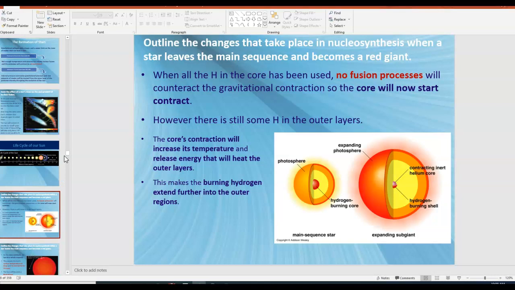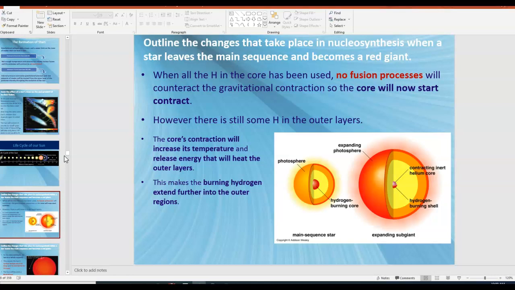Okay, now, how does that happen? Well, basically what happens is when a star is done being a main sequence star, that means all the hydrogen in the core has been used up. That means fusion just stops because you have no more hydrogen left in the core. And so at that point, remember, in a stable star you have an equilibrium between gravity pulling everything in and the radiation pressure from fusion pushing everything out. And so when fusion stops, the core is going to contract, because gravity basically wins at that point.